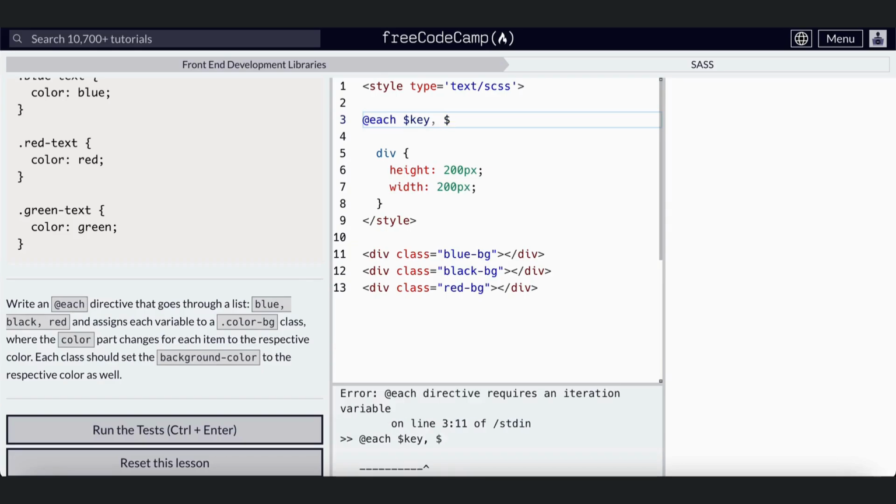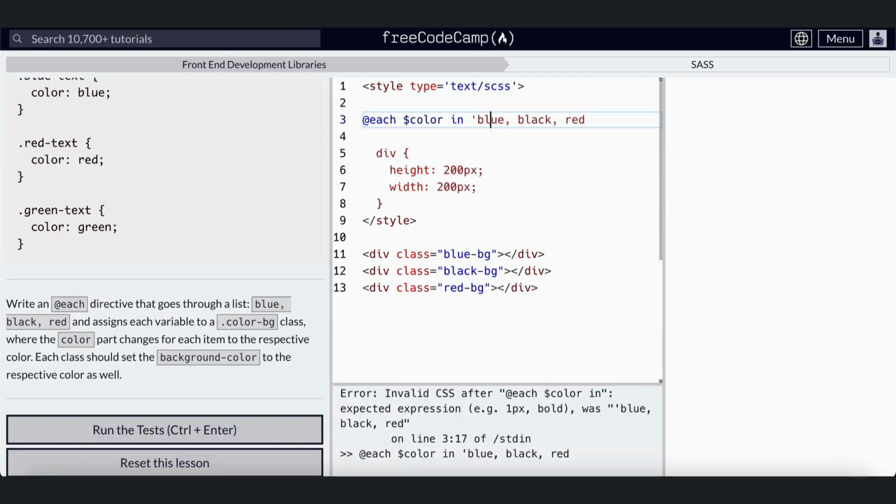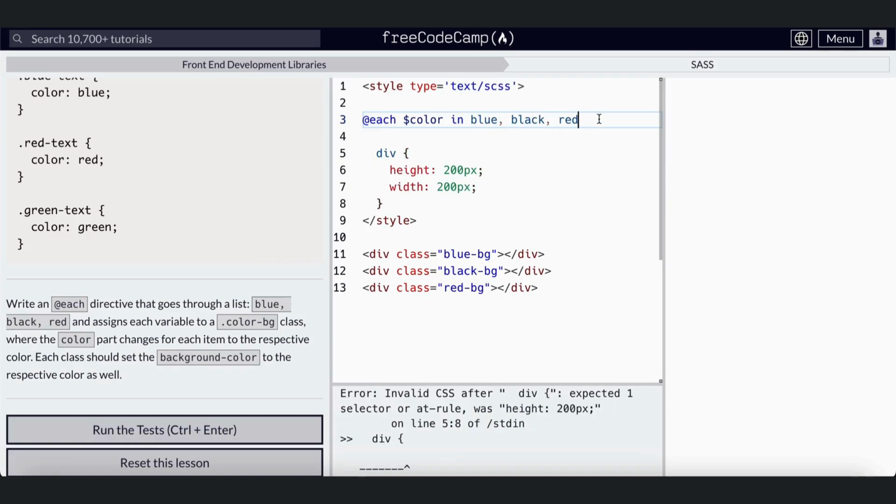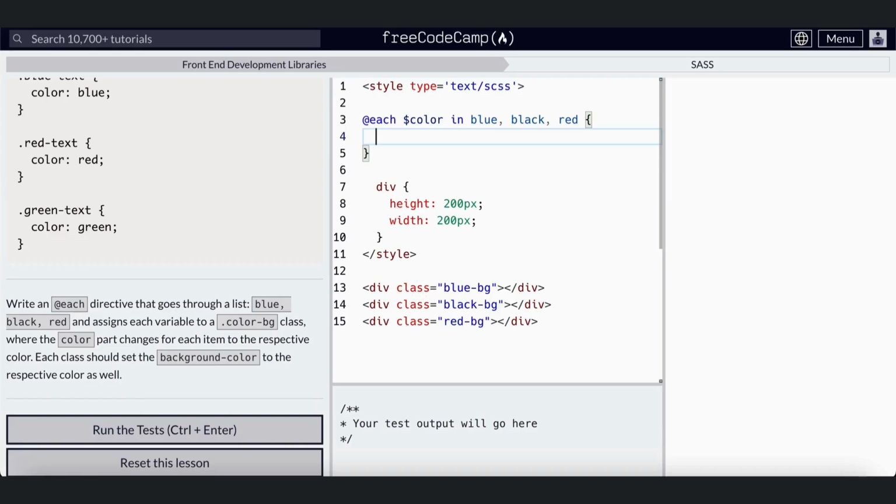Key and color in. We don't have to do any mapping here, so we can just put color in blue, black, and red. We also don't have to put any strings. It's all sorted out behind the scenes.